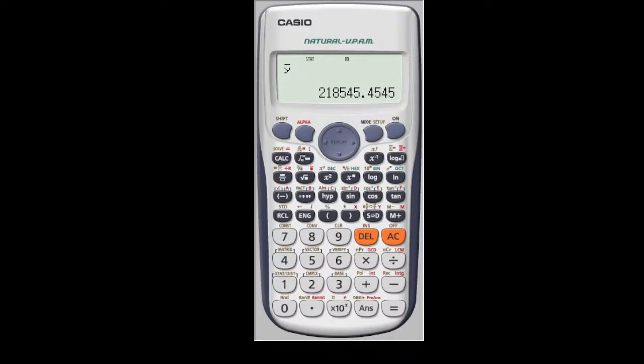Yeah, 218,545. It's not the same as that one. Okay, let's go and check. Let's try to compare which one is the difference. What is the question, so that learners can know exactly which one to use, because how are they going to ask the question so that they know? Here they're simply looking for the B instead of looking for the Y bar. Yeah. Okay, what are they asking them?